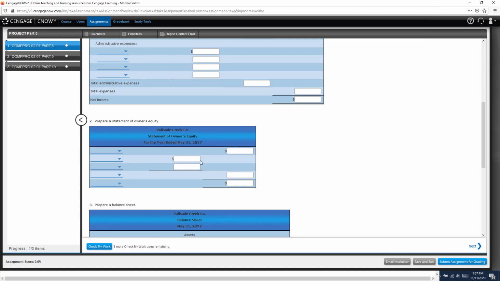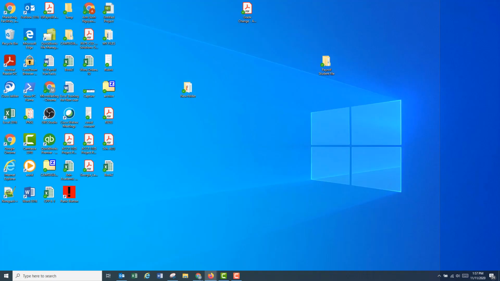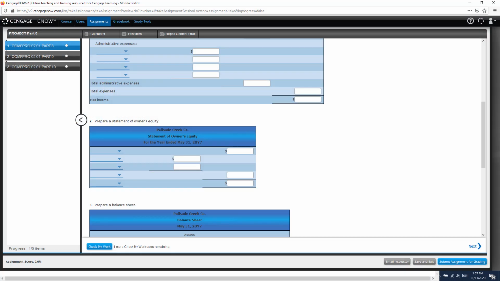And net income, you know where that comes from. Withdraw, where does that come from? Well, what's the latest balance of withdraw? It can't be from part 1, right? Because part 1, we had the beginning balance, and then we had some entries that relate to drawing, and then we get to project part 2. So the latest balance is in project part 2.